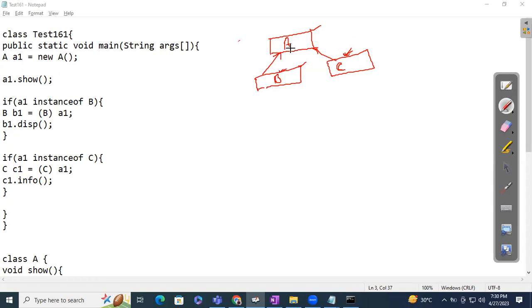Next is, whatever object we create for A, say A1 is equal to new A, okay. If we check A1 instanceof A, this will be correct, true.